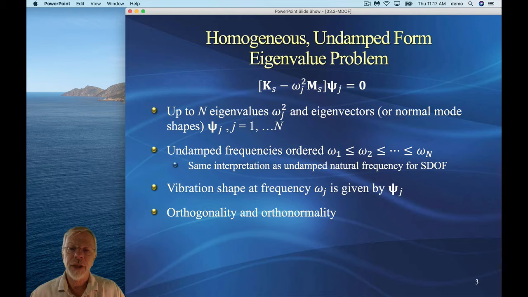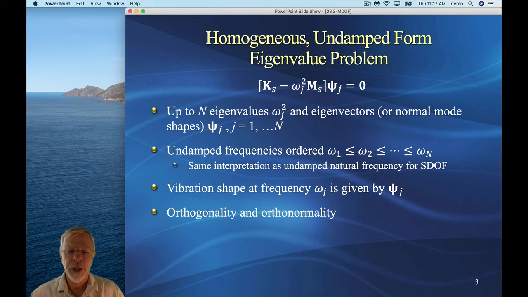If we look back at the eigenvalue problem, the equation at the top there, we see that there are n unknown values in the eigenvector psi j, the n unknown displacements. There's also an unknown frequency, omega j. So there are n+1 unknown values, but we only have n equations, right? This represents a system of n equations, this matrix equation. So we have one more unknown than we have equations. So we have to do something. So what we do is we scale psi j, we put a constraint on psi j to eliminate 1 degree of freedom, and then we end up with n unknowns and n equations that we could solve.